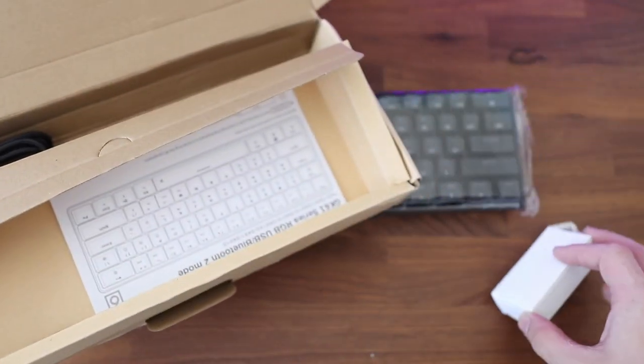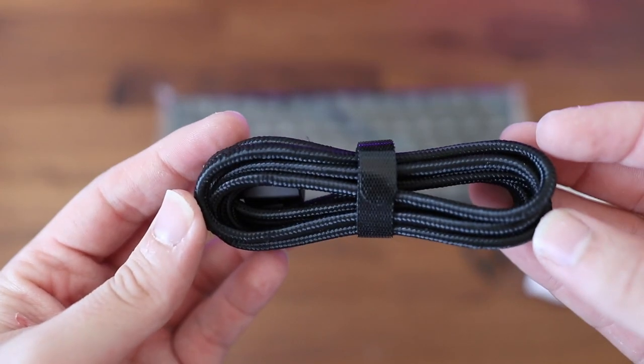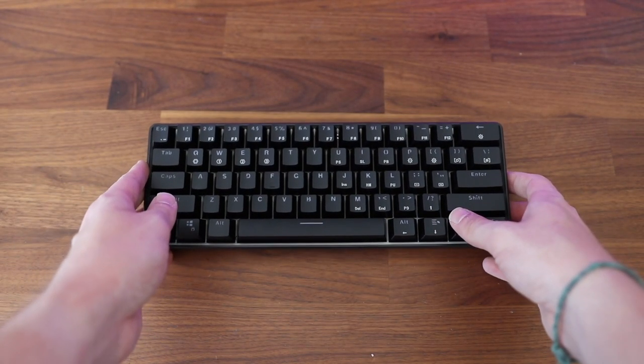So it's a 61% keycap set — just enough for this specific keyboard. Today we're talking about the GK61, which is a Gateron switch keyboard. It's a 60% keyboard that includes Bluetooth but is obviously wired as well. I've been using this board for about a week and wanted to wait to make a video to fully understand everything. My overall feedback: for $55 or even cheaper sometimes, this board is amazing. If you're looking for a 60% keyboard, this is gonna do everything you want and potentially more — it feels good, sturdy, and I would 100% recommend it. Here's the timestamp for the sound test; I have Gateron red switches in this board.